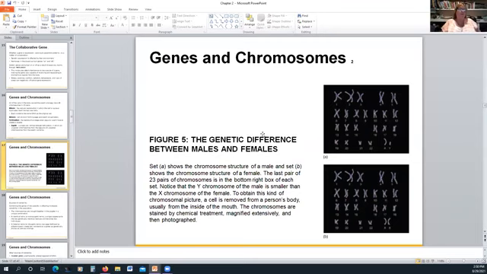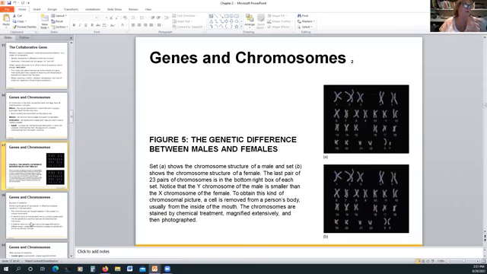So when we want to know if a baby is biologically assigned a boy or a girl, you look at the last pair, the 23rd pair. Okay. If you have this top box, the A box, it has an X and a Y, we know that this is a boy because sperm will carry either an X or a Y as their 23rd chromosome. Females or girls, eggs always carry just X. So every egg carries an X for the 23rd pair. So the biological sex of the child is determined by the male sperm.